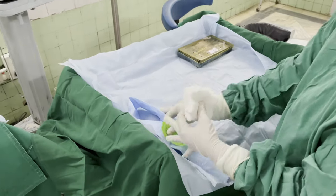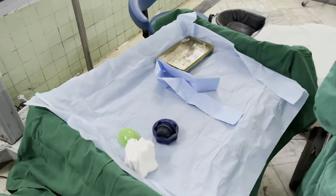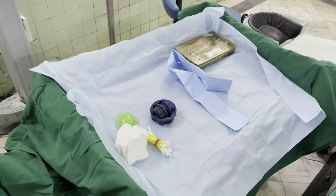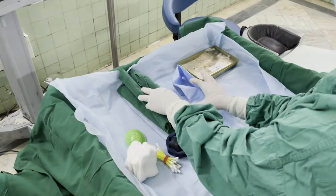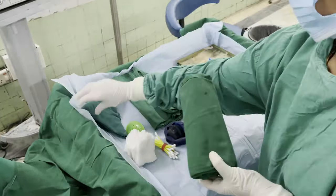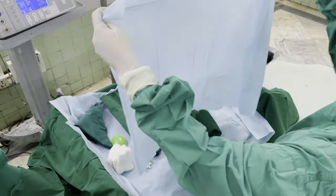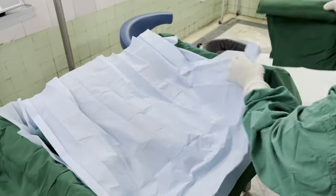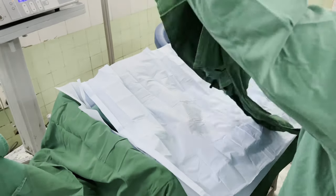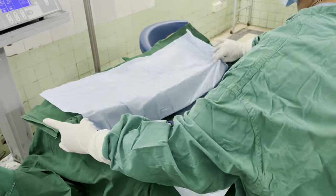That is the Phaco emulsification set being placed, and now the assembly of the rest. We place the eye patches, the shields which will go onto the eye later, cotton buds that are going to be used in assisting, the caps for the microscope which also need to be put up, and the plain green sheets which are used to cover the patient's head, to cover the eye, and to cover the entire body. The sheets that are being used now are the ones that are actually used to cover the trolley when not in use.